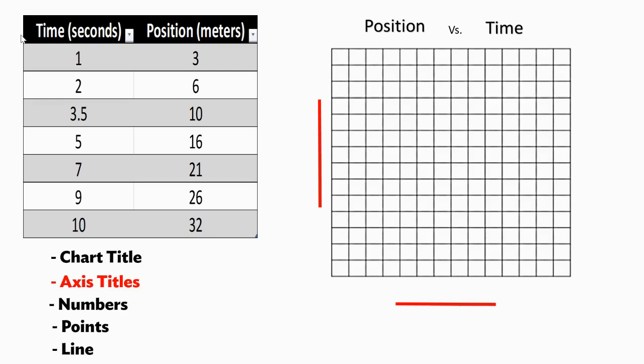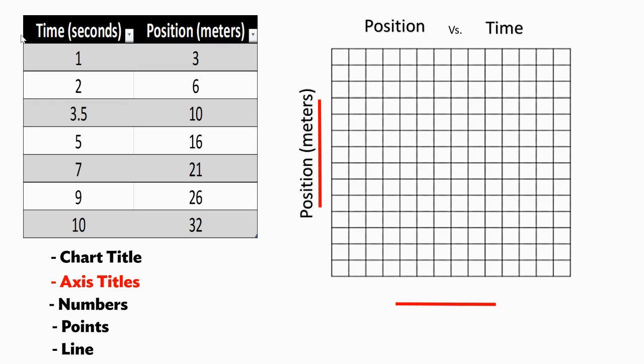And the rule is that we're going to keep the dependent variable on the vertical axis. So you see position is a thing that we're watching and we want to see how that changes. So position is going to go on the vertical axis right there. In parentheses, we put the unit of measurement. These positions are measured in meters, so we would put meters there. Had we measured them in inches, we would have put inches, and so on.